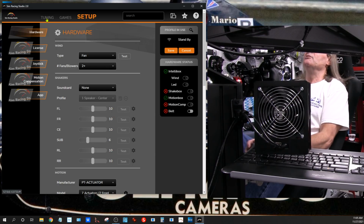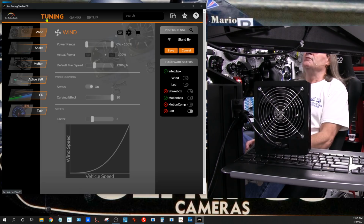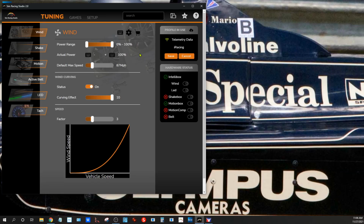Now, the thing about this tuning menu in Sim Racing Studio is you have to be in game to be able to use it. You can see how everything's grayed out here. I have no control on what's going on until I enter a game. So, of course, iRacing, whatever the game is that you're getting into, as long as SRS supports it, then we should be good to go. What I'm going to do now is start the game up, probably iRacing, so I can get this menu up and we can take a look at what we can do there. Now I've started up iRacing, and we can see that under the tuning menu, we have everything lit up where we can use it now.